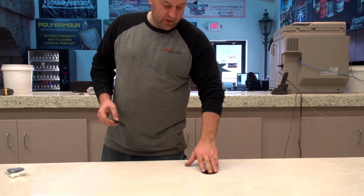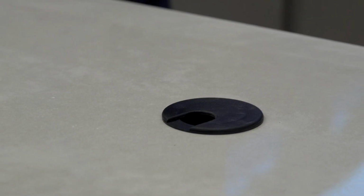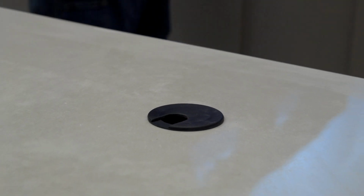Once we've got that done, for this particular application, since it's an office, we're just going to use one of these grommets to stick down in the hole there. Good to go. We can run our computer cords and everything through that hole.